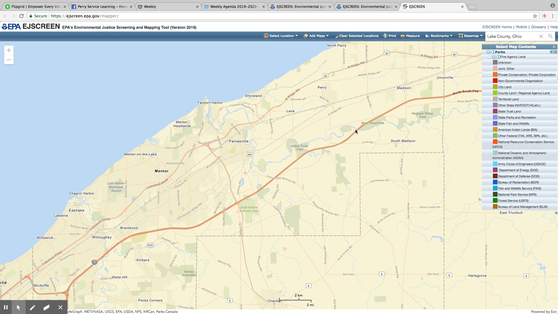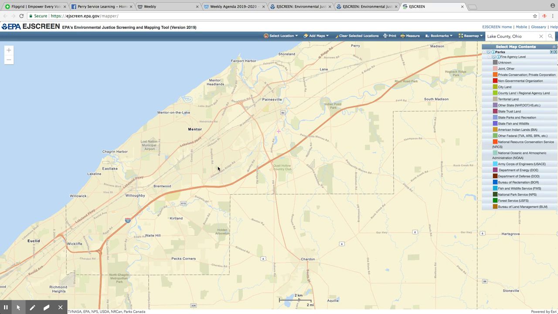Your task is simply to list 5 of these parks in your PSL notebook, but don't leave the screen just yet, because what you're going to have to do now is determine what community has the greatest concentration of parks. For example, if you go over here to Willowick, there's really not much parkland. So clearly it's not Willowick. You need to determine which of the other communities, whether it's Willoughby, East Lake, Kirtland, Waite Hill, Painesville, Perry, Madison, Mentor, which of those communities has the most green space or the best tree canopy coverage.